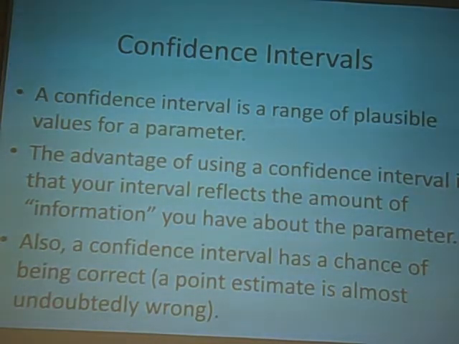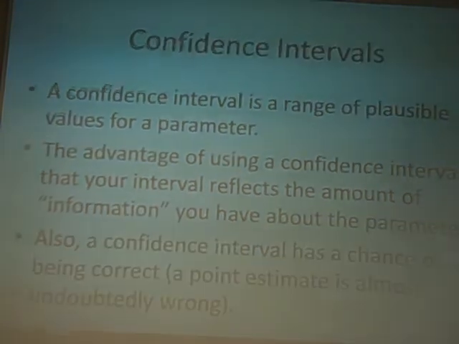So the point estimate's not going to be right. But if we somehow did a confidence interval, could the confidence interval actually be right? Yeah, we could say we think the average height for Casper College students is somewhere between 5'6" and 5'11", or something like that. Is there a chance that could actually be true? Sure. So confidence intervals are a much improved way of doing estimation over point estimates.